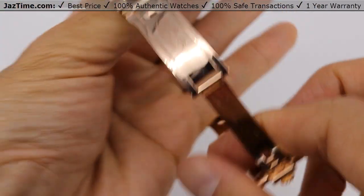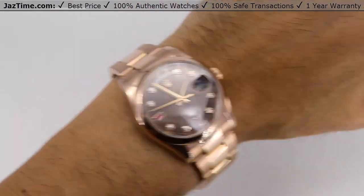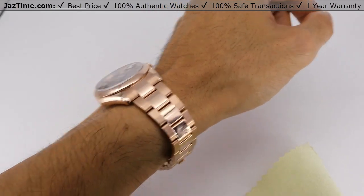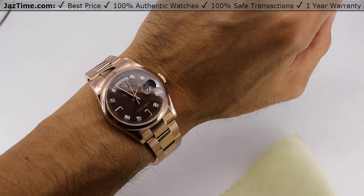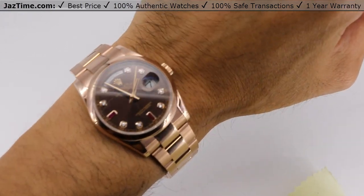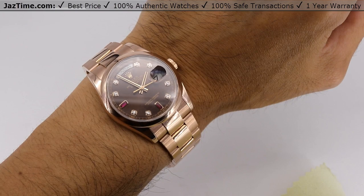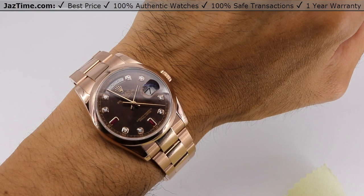Okay, as I told you, I would try it on and give you my thoughts. My thoughts are that if you want a very special, unique watch that has a domed bezel that doesn't look super flashy, that looks smooth and fits well under your wrist, with a nice shiny Oyster bracelet, and you want it in a precious metal, but you don't want a dial that is plain, you want one that is going to really pop, such as one with diamonds and rubies, well, you've got to pick this one. So that's my thoughts. I think if you have a lot of dough, like $30,000, and you want to throw it around and buy a super awesome, amazing watch that you're not really going to see anywhere else, well, this would be a good option for you.